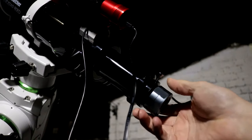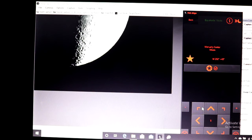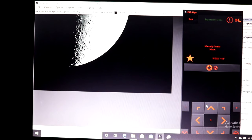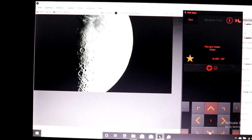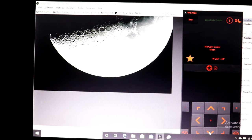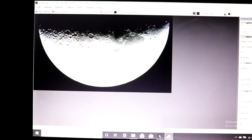Oh, that's really out of focus. Do you hear that? That is the end of travel. Let me go get one of the NPay accessories. So this is just a normal Thea. All right, so I'm guessing this has to go all the way to the back of focus. Hey, there we go. We're finally in focus. Now we just need to center. And looks like I got my orientation wrong. So let's just move that like that. And now I got focus.